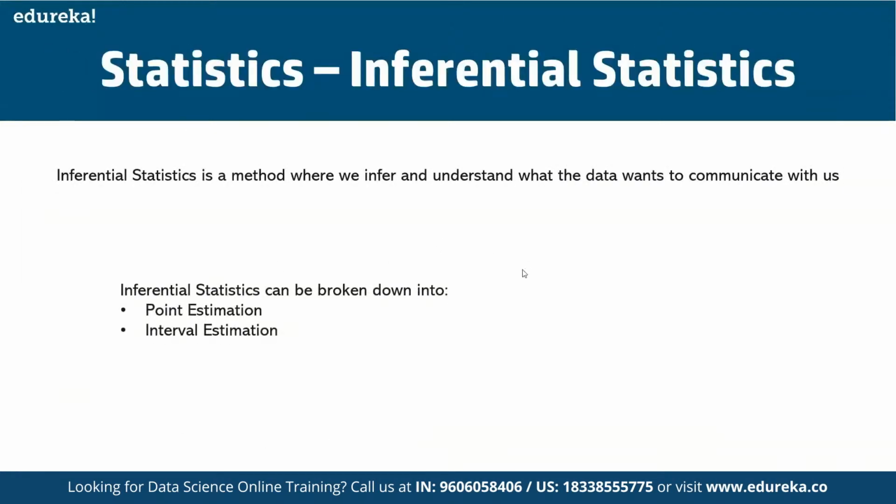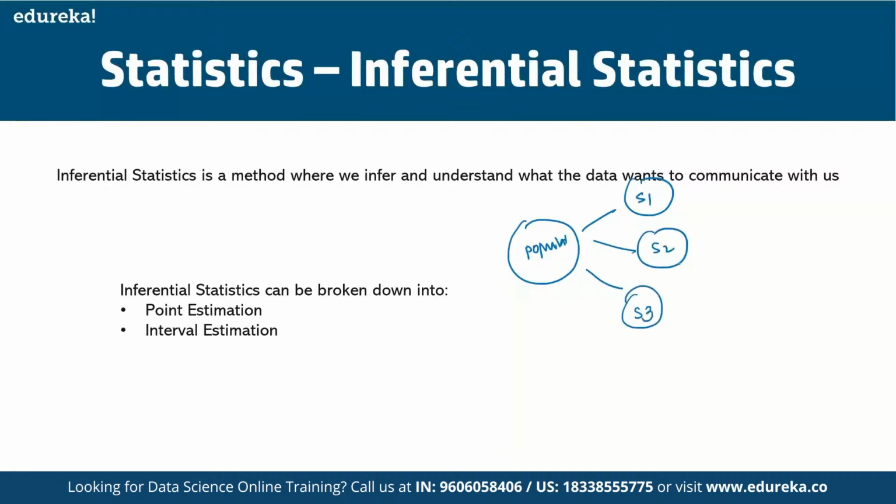Okay. So inferential statistics, I told you I will talk about the central limit theorem. What central limit theorem does is I'm going to take a population and I'm going to build multiple samples. I have a sample 1, I have a sample 2, and I have a sample 3. Here I am going to get some set of values, right? Some random values went into sample 1, some random values went into sample 2, some random values went into sample 3. You may end up with salaries or you may end up with some values that are called outliers.